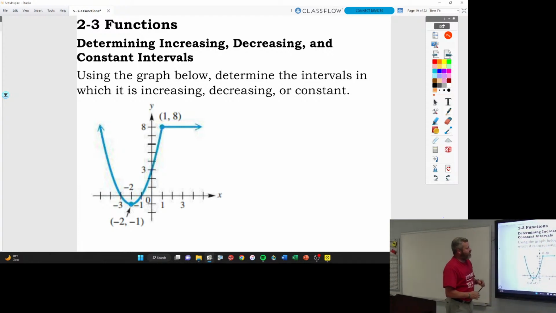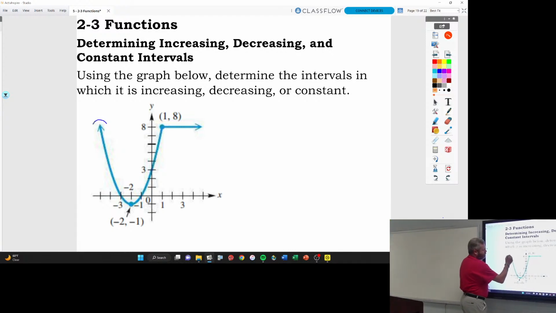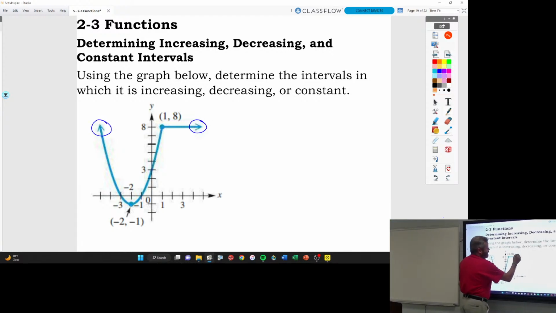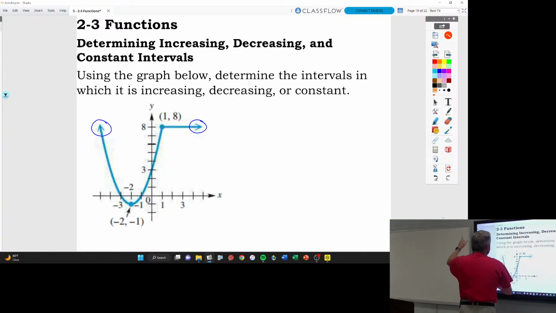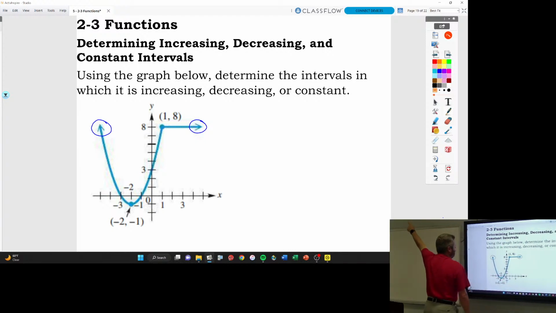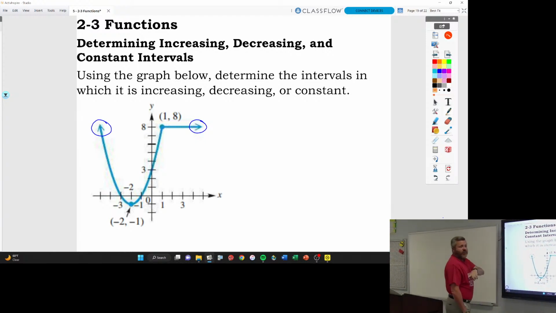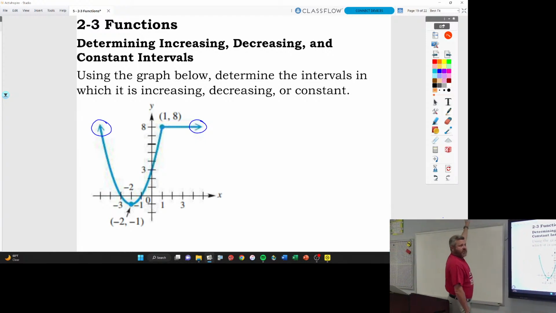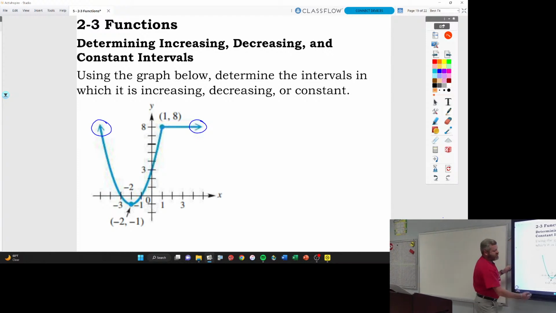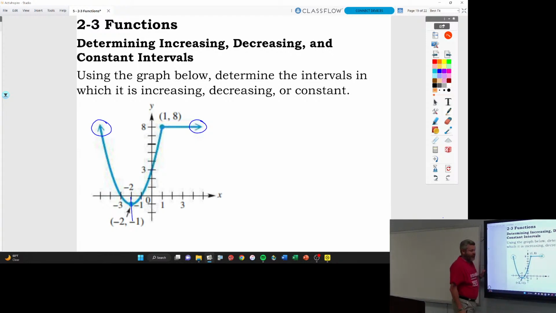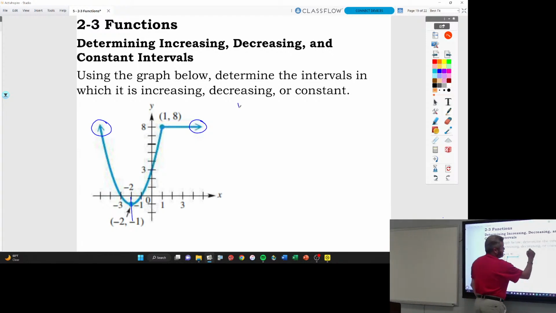Okay, so this graph here, I do want to point out the arrows, okay? So this graph, if I was going to read it backwards to the left, as I'm going to the left, that graph is going up, up, up, and left, left, left, okay? So at negative infinity, it is so far to the left and so far up, it's way up there. Now, let's start reading to the right. As we're moving to the right, this graph is coming down, down, down, down. This graph is decreasing, decreasing, decreasing, decreasing until it gets to that point. Okay? So this graph is decreasing.